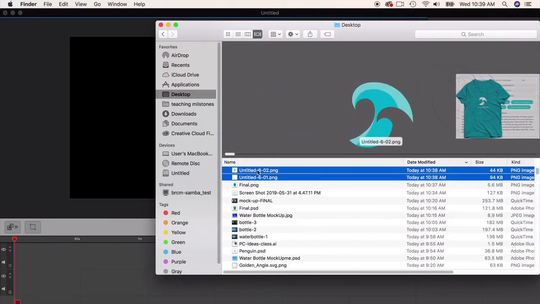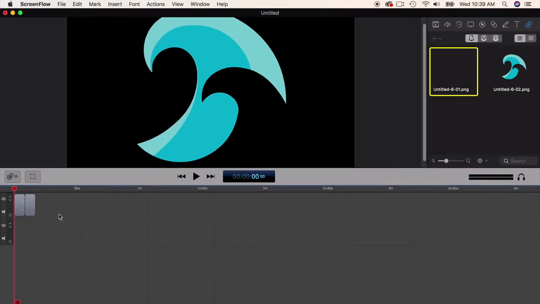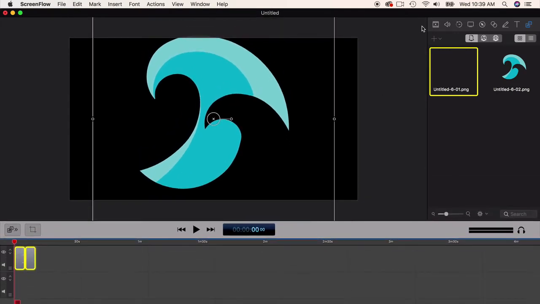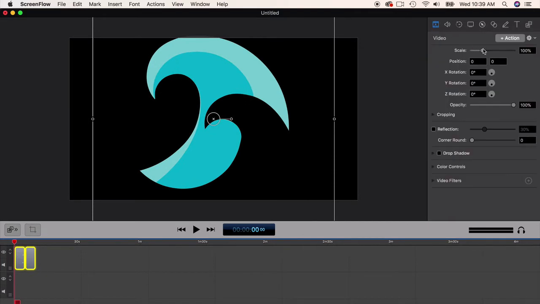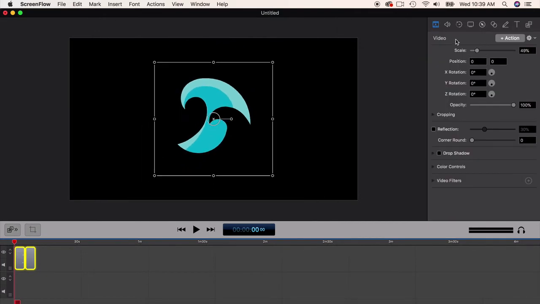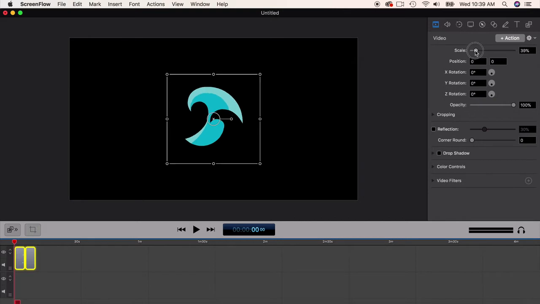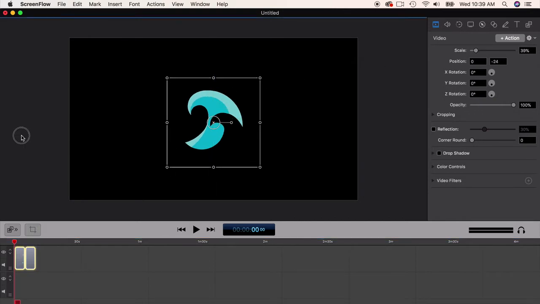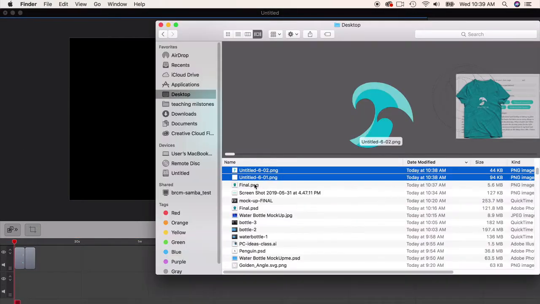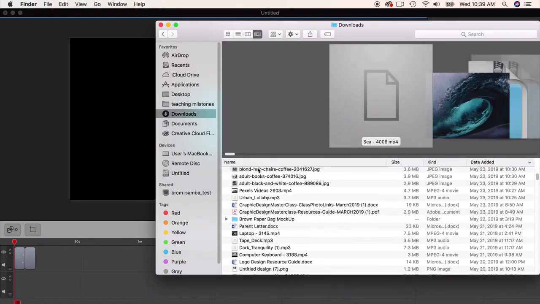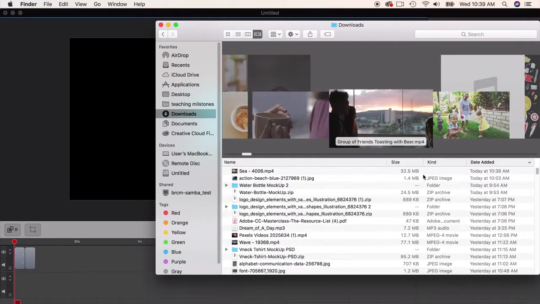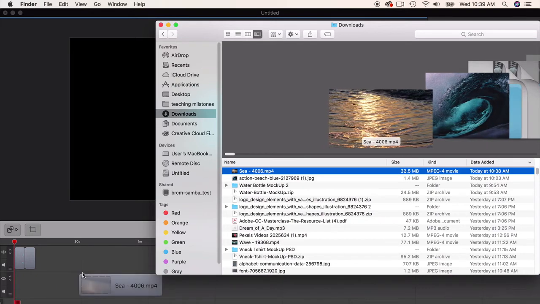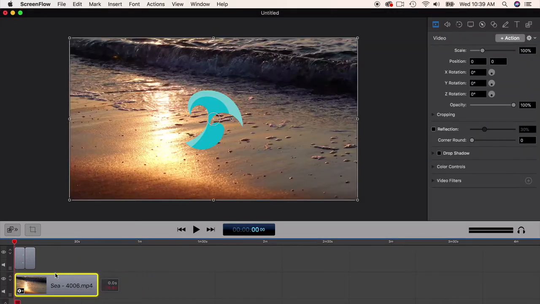So what I'm going to do is drag in, let's do the logo first. I'm getting both of these files, these PNGs, together. And since they're the same size, I can go ahead and scale them down. I'm just showing you this. I'm not going to go into a lot of detail because it's starting to get into video editing. But I'm just doing the scale and making them a little bit smaller. Just like that. And we can even pop in our wave background. It'll load in our wave background and put that in the background.